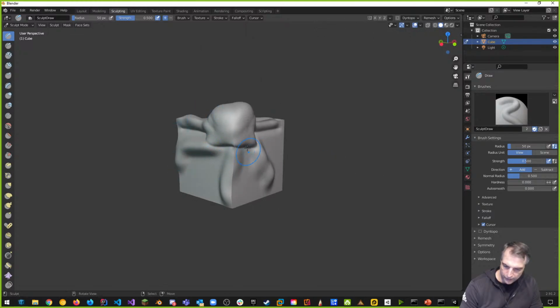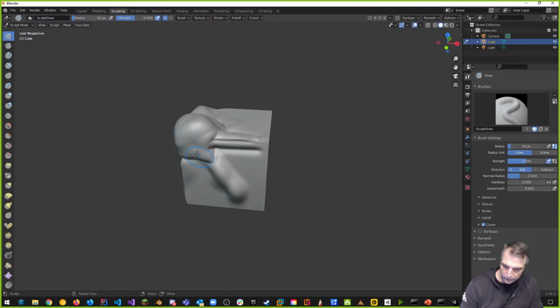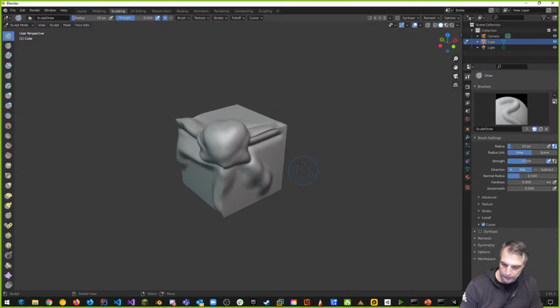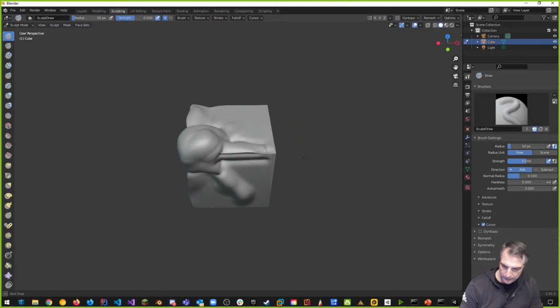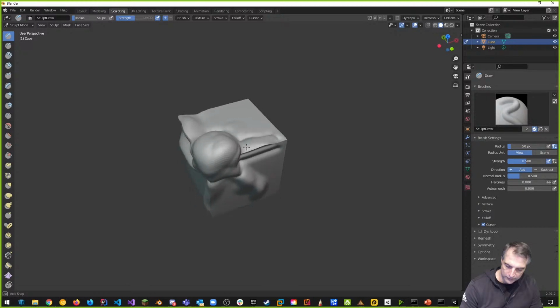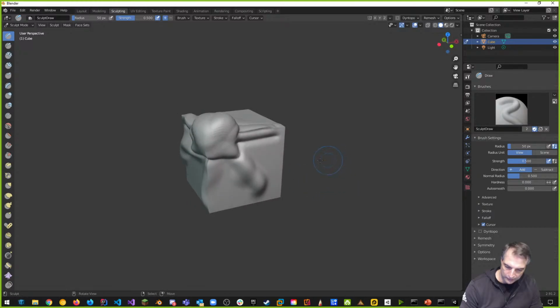You want to go from a high level of detail to a much lower level of detail by retopologizing it. Now, Blender has tools to make this lump nicer and to retopologize it. Basically what you want to do is overlay a low poly model on top of a high poly model to create that nice effect.